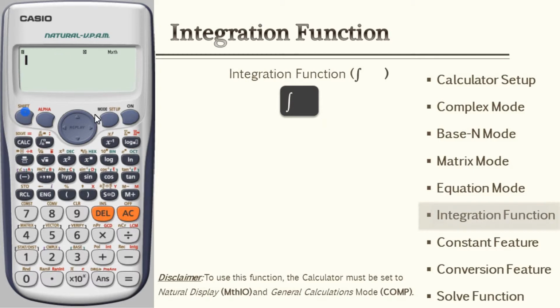So let's just say I actually went back to line mode, same thing. It would not give you the format that you'd like. So just keep that in mind. You have to keep this in math input-output mode, and then one of these two, which I always say line output. Okay? So just keep that in mind. That's a little disclaimer you need to know when performing this function. So let's go ahead and do an example real quick.